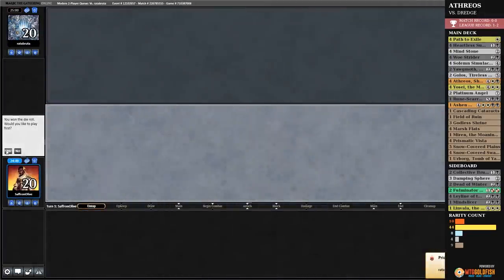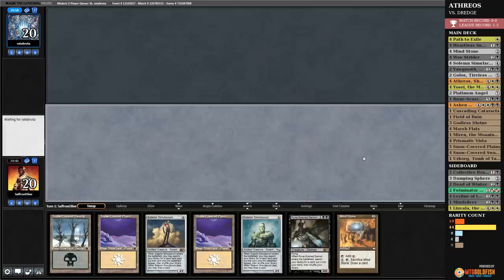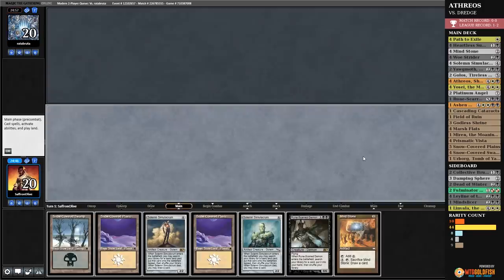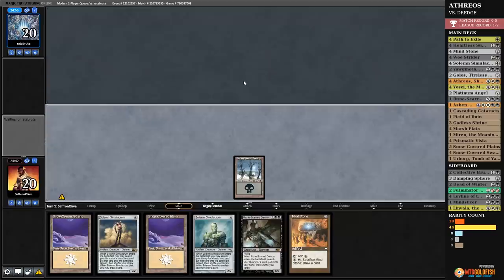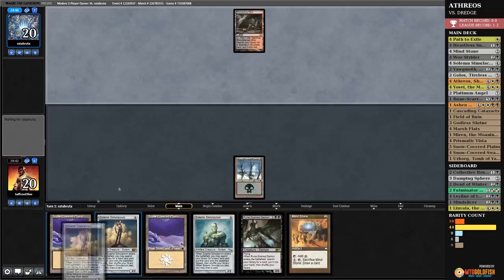All right. Against the odds time, we are looking to Athreos lock people in Modern. Should be interesting. Well, I mean, this hand's okay. We have our second best ramp spell in Mind Stone. We have some Solemn, so we have stuff we can do. No Athreos, though. Well, let's see what our opponent's doing.